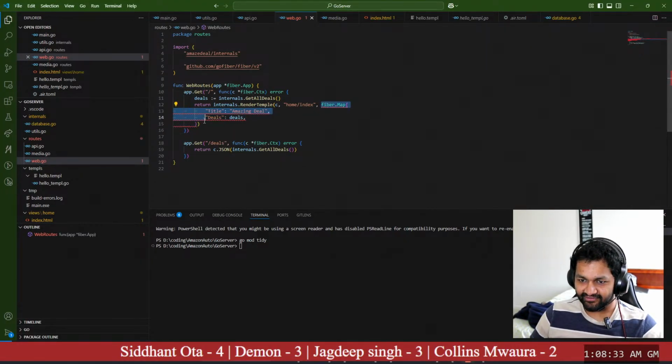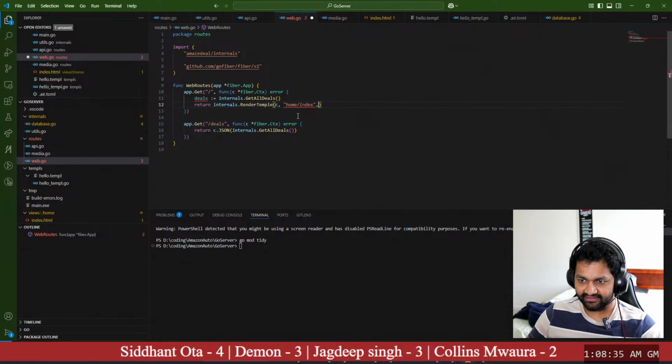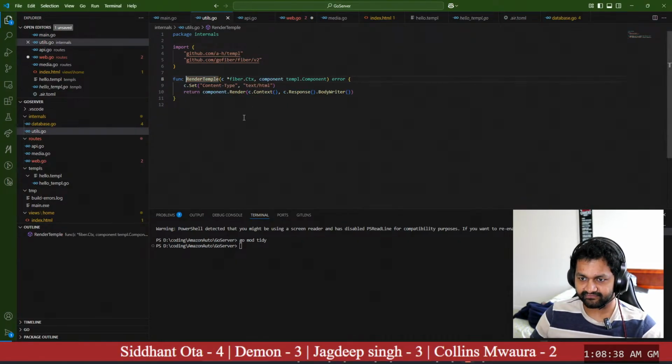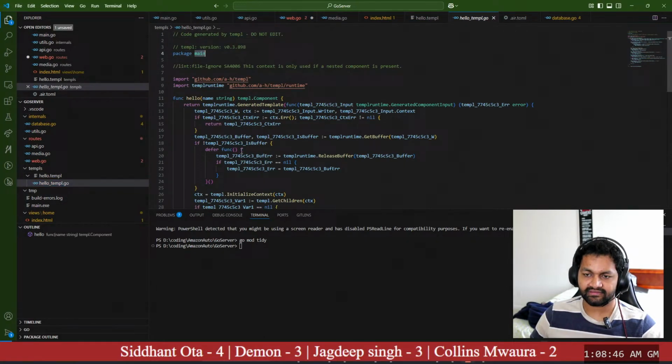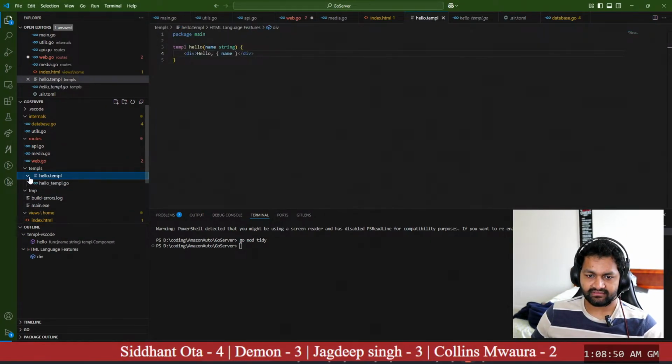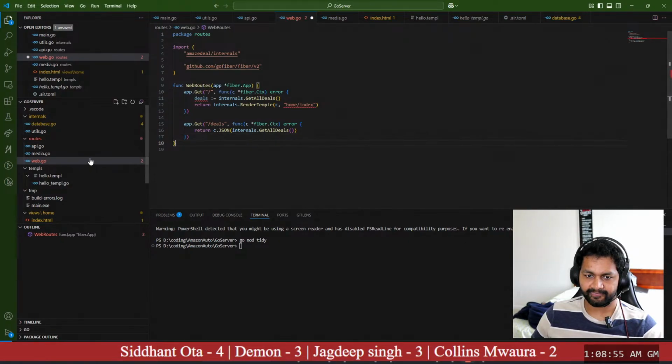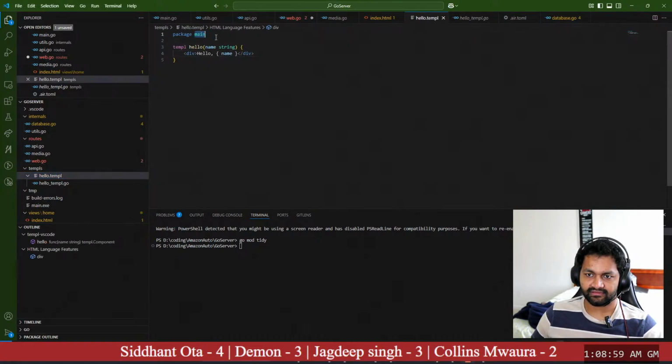The fiber.map, it shouldn't be a map. I think it should be just this. We'll take the component of this one. So I have temples inside temples package. It's in the main package, so I think I might need to bring it out instead of main package.